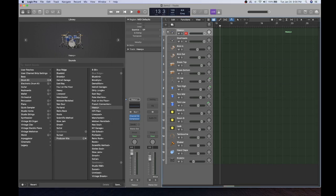Next, I'll demo how smart controls are another great tool to enhance your drum kit sound. If the smart control panel is not visible, click here.